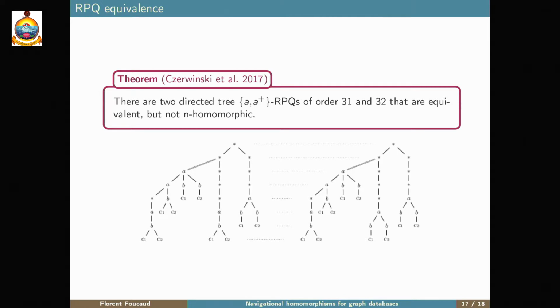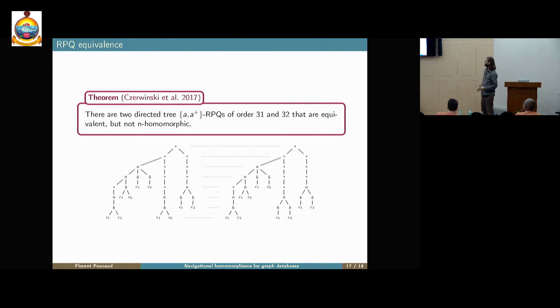So again, this is just to show you that this is another type of problem that can be studied. When I saw this, I thought, well, trees of size 31, maybe we can find a smaller example. It could be interesting to find the smallest one which has this property. So this is again a pure graph theoretic, homomorphism-based question. Is the smallest one known till now? Yeah, this appeared in 2017, so it is very recent. And is something known about the smaller cases? No, not really. These people are more computer science based, so they will not really care about these questions. What they did is that they just wanted one example, because there was a conjecture that this does not exist, and they proved the conjecture wrong by giving this example.